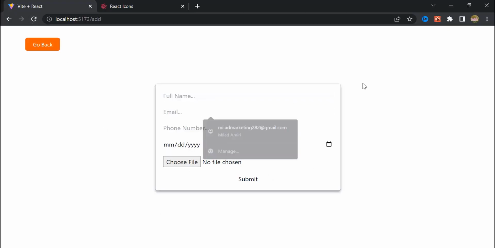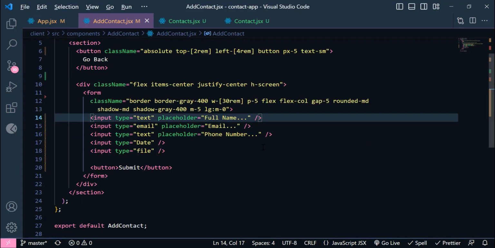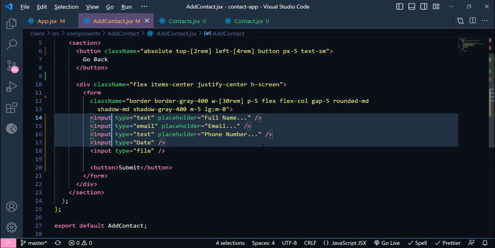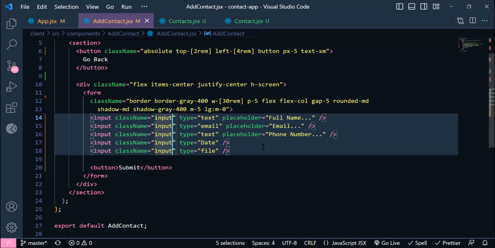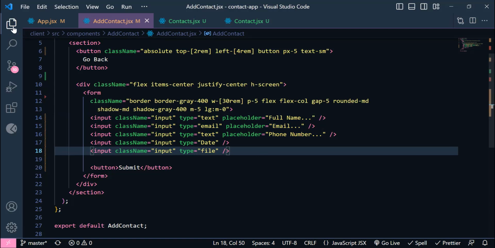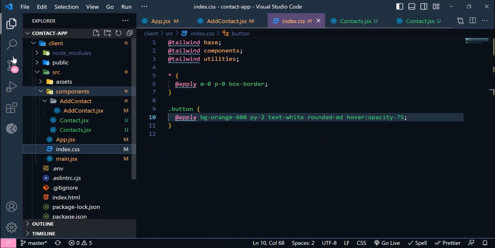Now let's style our inputs. I'm gonna select all the inputs and we need to give them a class name. The class name is gonna be input. Now open index.css.